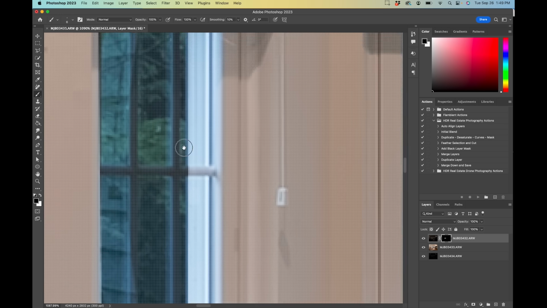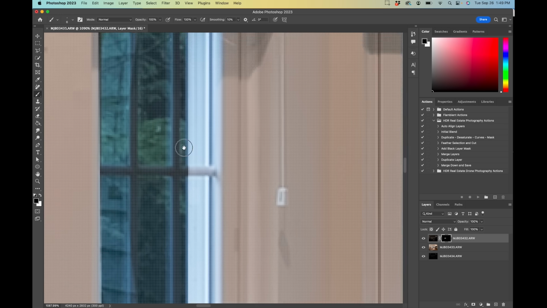So that's all we need to be concerned with. I'm just gonna get the exposure to where I want it to be for the outside, and you could change it so you need to warm it up a little bit. You could even add some vibrance and saturation, just to make it look a little bit more lively because it's so dreary out there. And if we go on and off, that's the changes that we made here. I'll just hit OK, and boom, it just brightened that all up and made it look better. So, if you want these clear window views, that's how you'd achieve it, just by masking those in.